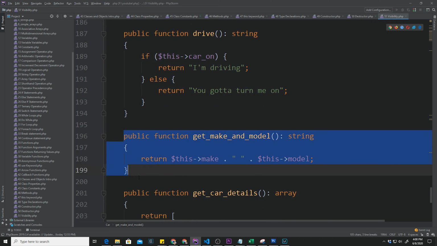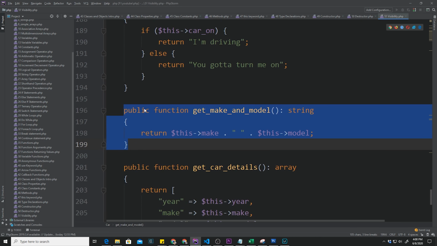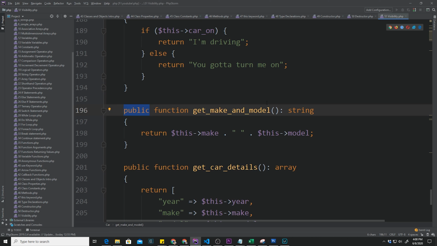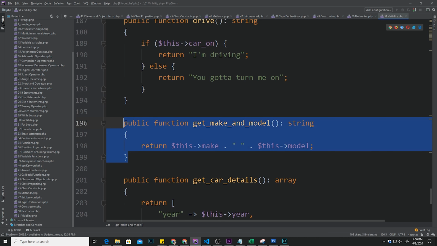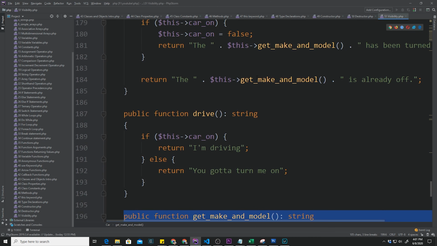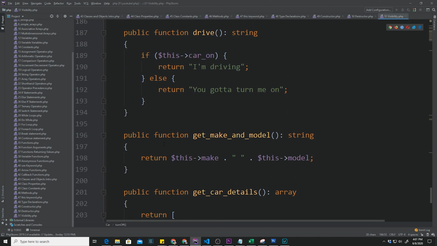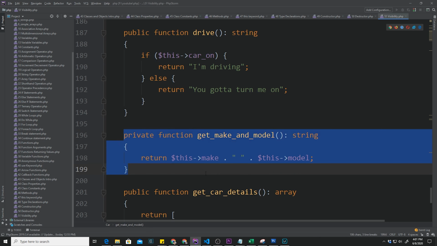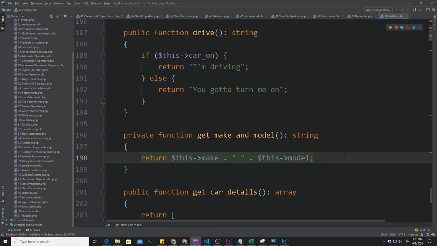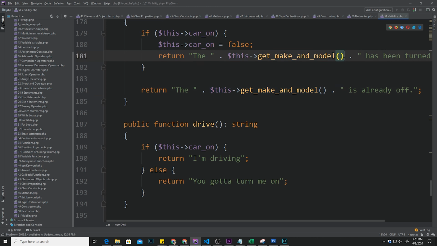Now, I know we talked about public properties, but we can also convert our public function into a private function as long as it's not used outside of the class. Actually, not a function, but a method. Once a method is not used outside of the class and it's only used to aid other methods, like for example inside here, that method is actually called a helper method. So what we want to do is convert this helper method from public access to private access, because the only purpose that it has is just returning the make and model that are going to be used throughout our methods up here.